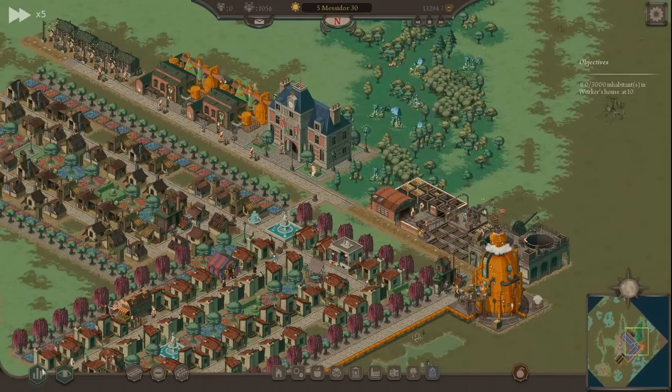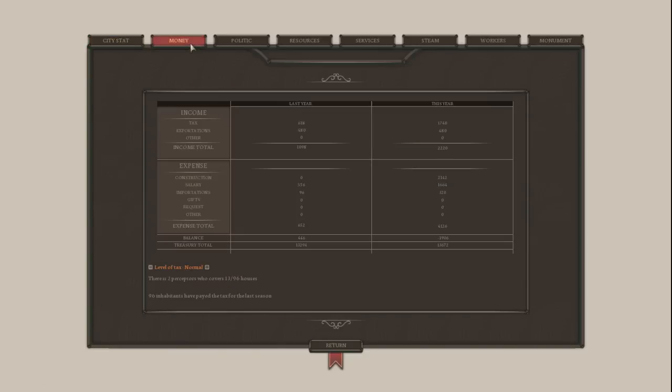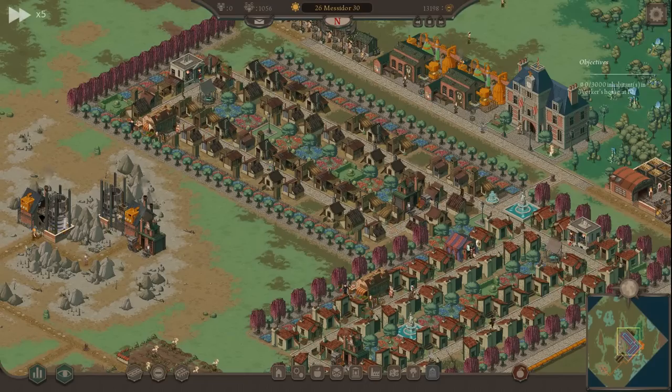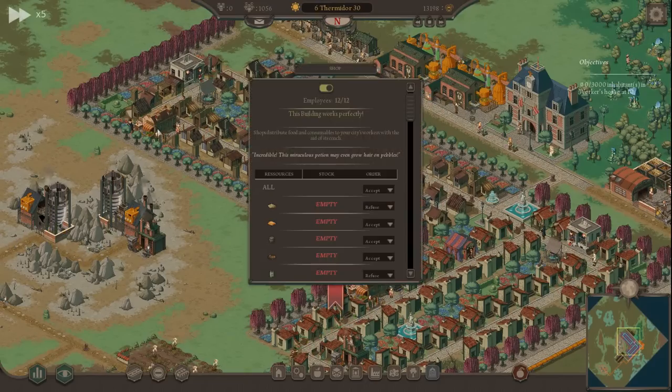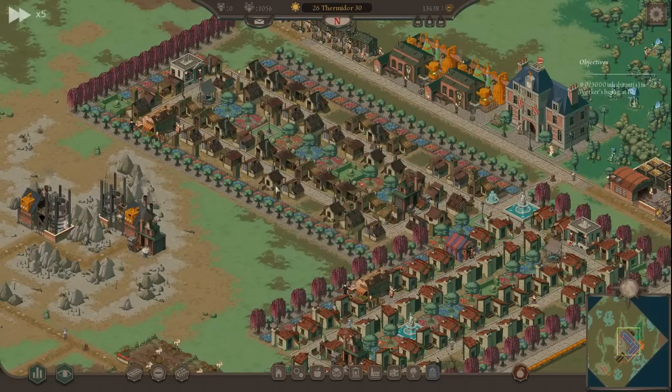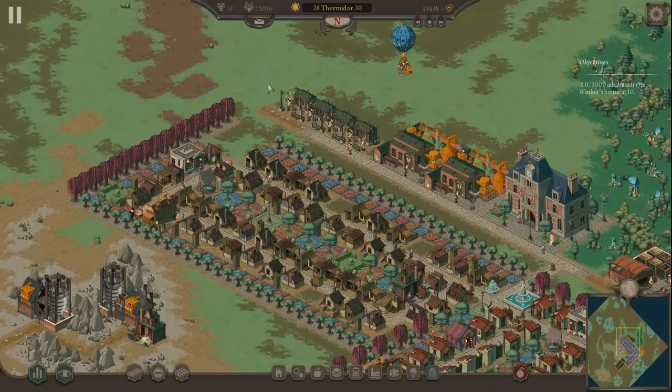Let's have a look at our money. Okay, we've actually turned a profit this year as opposed to losing the 2,000 from last year, so that's fine. I told you to accept pumpkins, and you did. You have pumpkins now. What are you waiting on? Wash house. Okay, let's make sure we're not 8%.